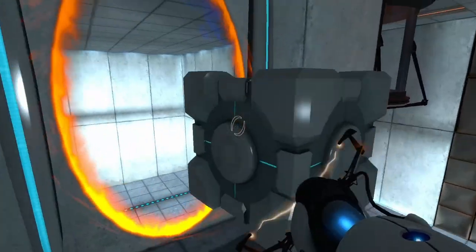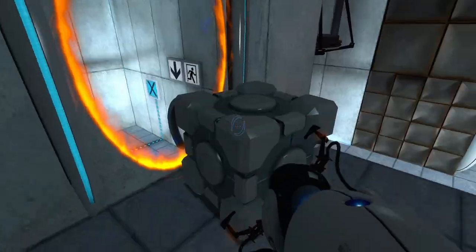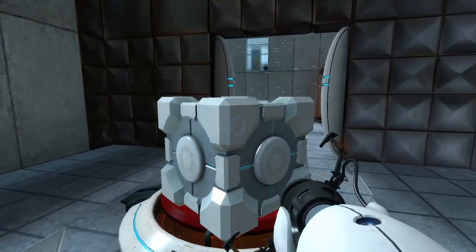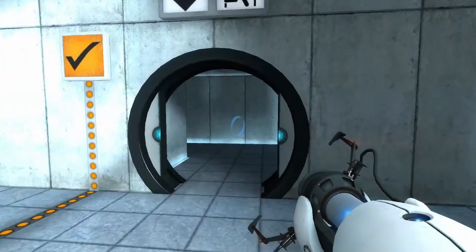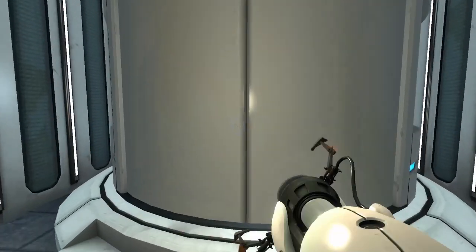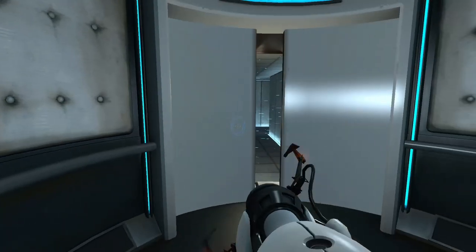In here? The Enrichment Center apologizes for this clearly broken test chamber. Fantastic. You remain resolute and resourceful in an atmosphere of extreme pessimism.